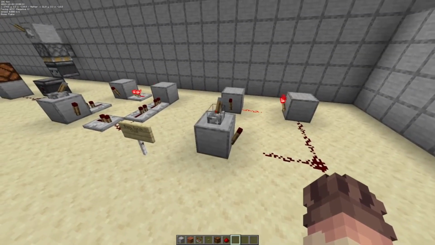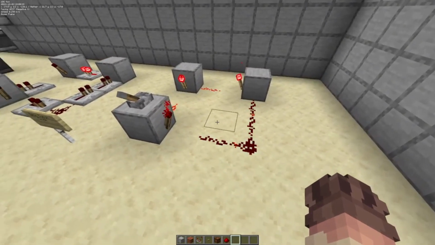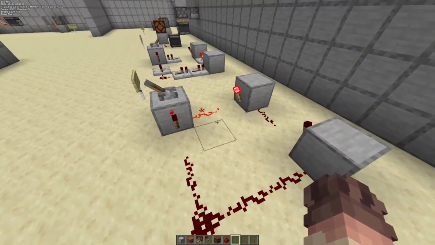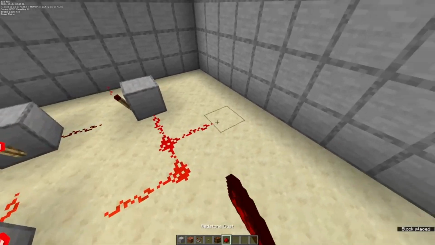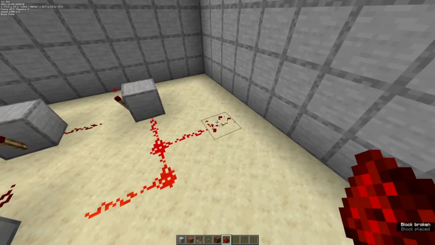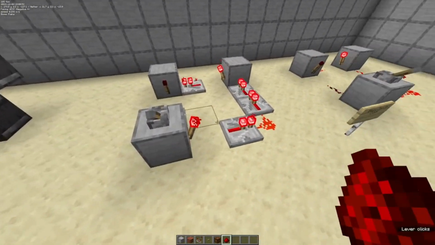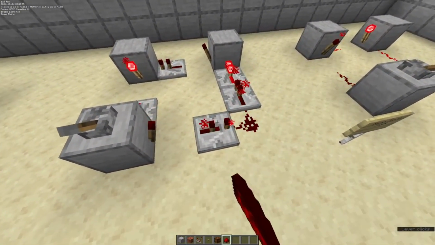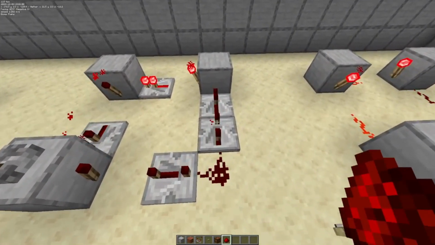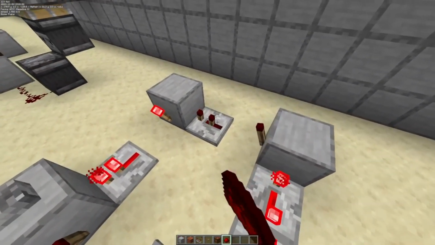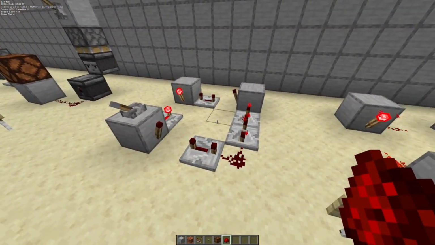This one over here is a very simple torch clock, and it's pretty fast. Just 3 redstone torches and some redstone dust going into blocks, and the signal just goes round and round and round and round, and you can run an output if you need from one of these. Now a variation of that is adding some repeaters. Then you can add some delay, and this will slow down your clock as needed to a rather specific amount, up to a certain length of time.